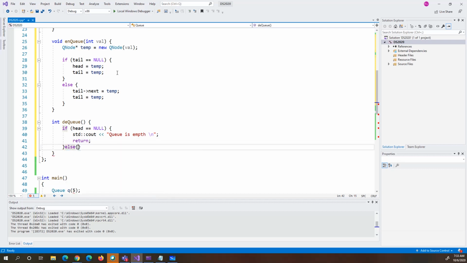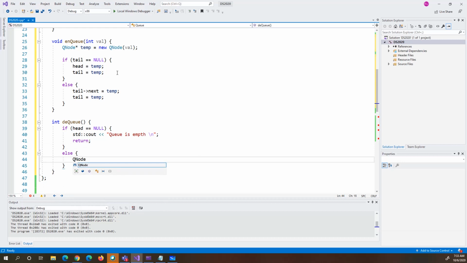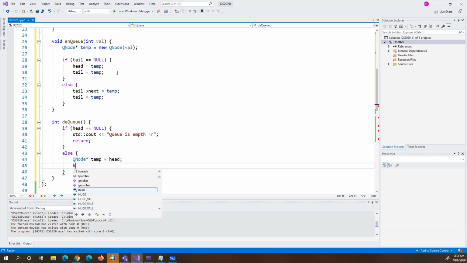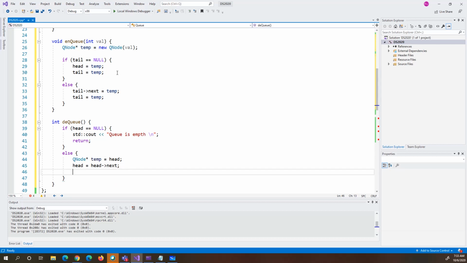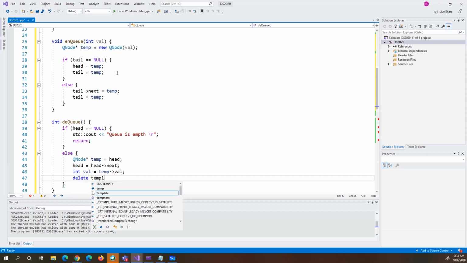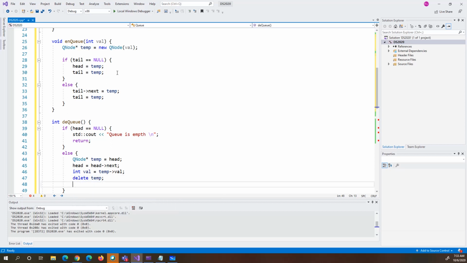Else we have a QNode pointer temp equals head, because we are going to change the head to the next element, head equals head next. Then int val equals temp value, and then you have to delete temp, otherwise there will be a memory leak, and then return.